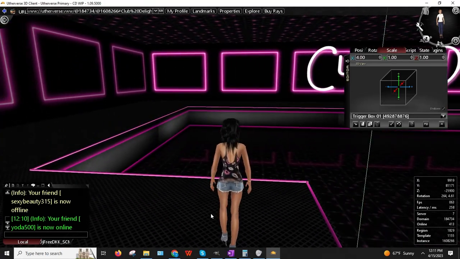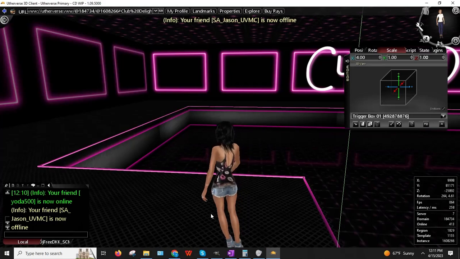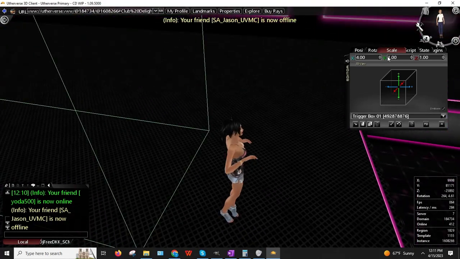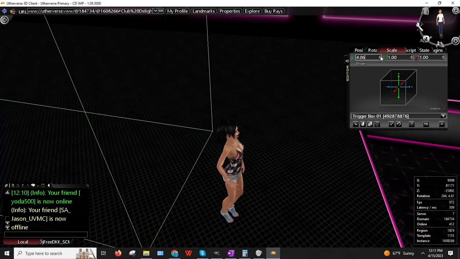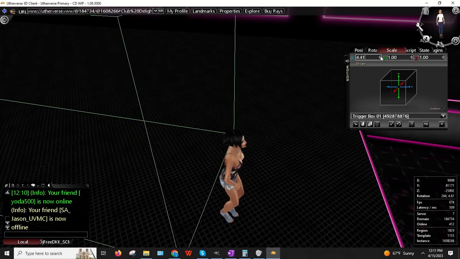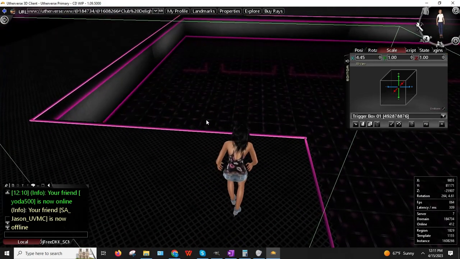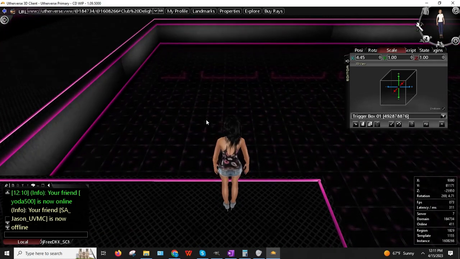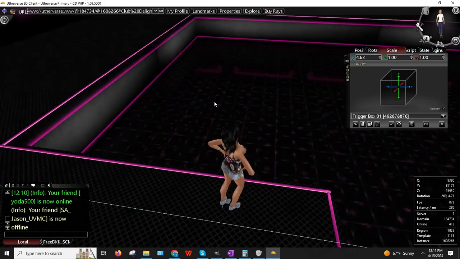Same on this side. Right there. See how much room you got outside of the trigger?